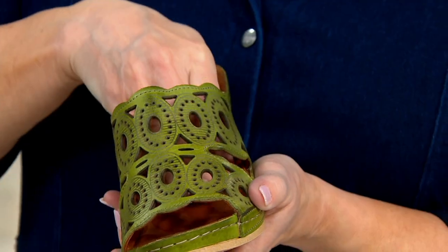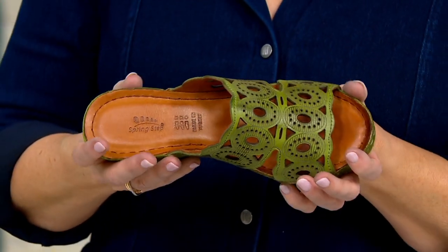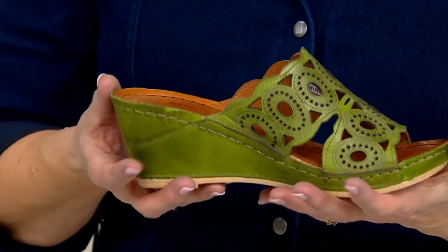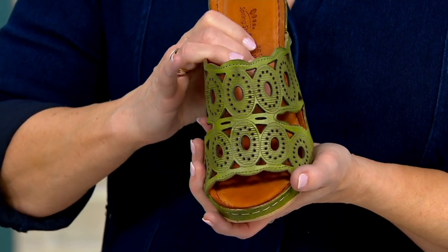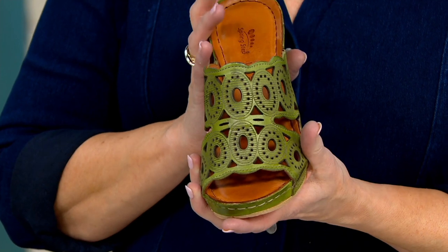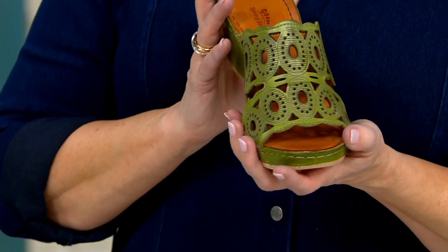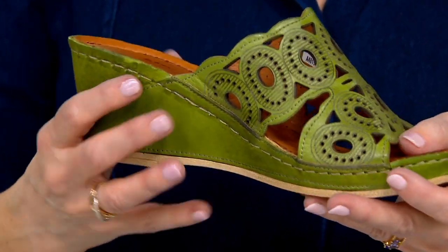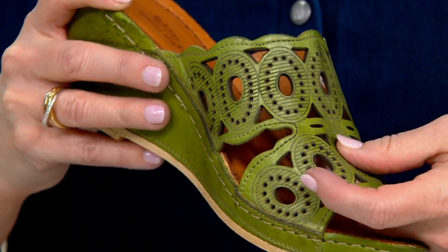Then you have just the most soft and supple leather lining — this lining is absolutely wonderful. The best part about having leather lining is that it's breathable. So in the summertime when it gets a little hot and your feet get a little warm, this is going to be great for your foot. And it is just going to become more and more comfortable as you wear it. These Turkish leathers are very soft and supple — they're going to mold to your foot the more that you wear them.